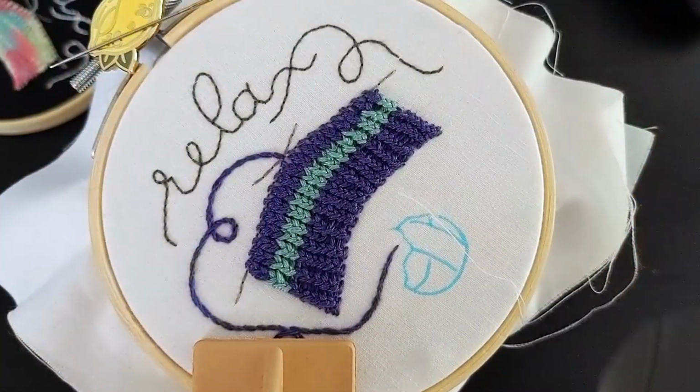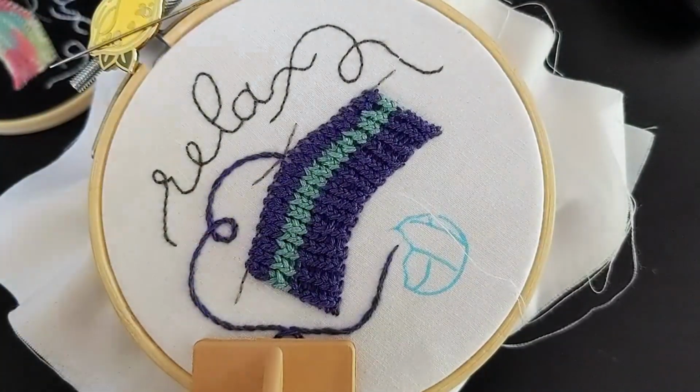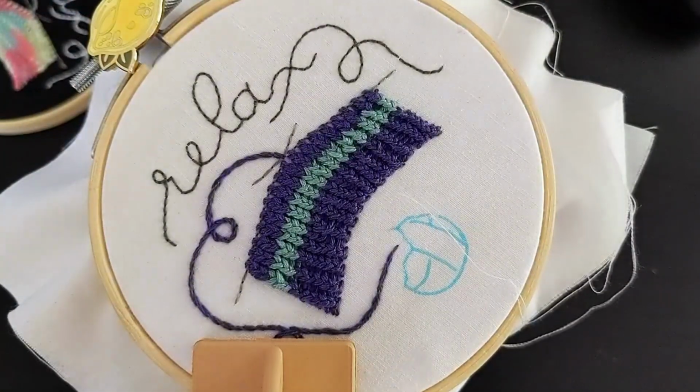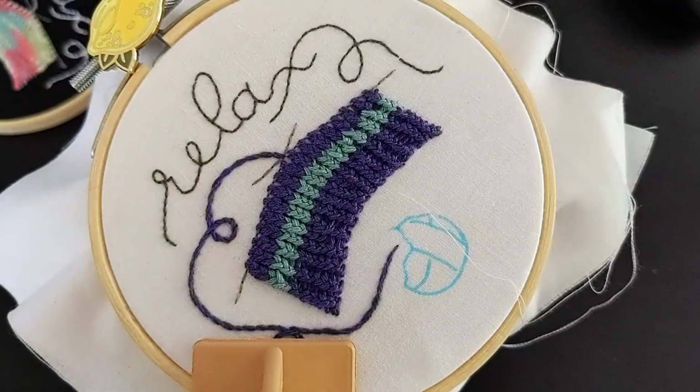For this, if you can't tell, I will be blunt and upfront. I did actually restitch this after I streamed yesterday. Like I said, I might. This little strand here, I did it as 6 threads yesterday on stream, and it looked really gross. So it was a do as I say, not as I do situation. As soon as I closed off the stream, I undid the whole thing and redid it. And it was much quicker because I already had all the little piercings of holes of where I should go. Anyway, I'm just threading my needle off camera.